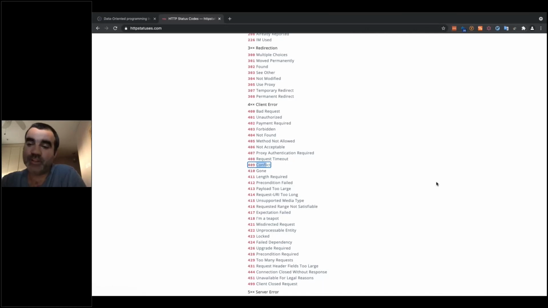Yes, more complex for the client who receives the message. Yes, totally right. If it's a front-end application, a front-end application needs to handle errors. I mean, there could be many different errors. It could be a conflict. It could be a timeout. It could be that the database is not available. It could be a network outage. There could be so many errors that anyway the front-end needs to handle errors.